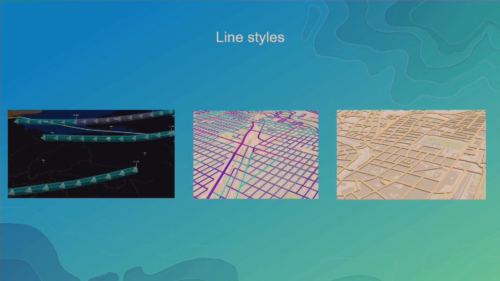Another thing that we want to work on are line styles because they are a bit different in 2D than in 3D. I don't really have awesome screenshots here because we didn't really work on any prototypes so far, but I can tell you one thing that we're going to for sure make a prototype on is this kind of line see-through. So you have the ground and you are able to, for example with pipes, see them through the ground and also have the context with the buildings and everything, but the lines will really be visible even if they are underground. And yeah, that's about it.